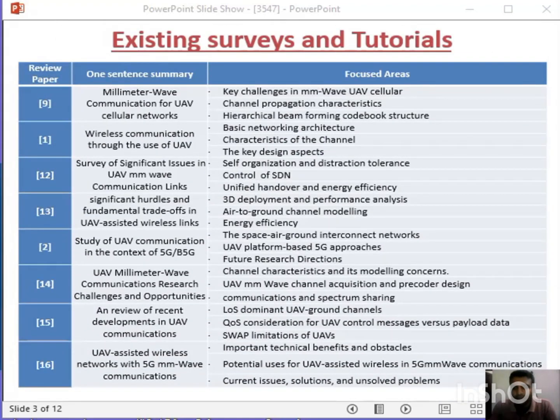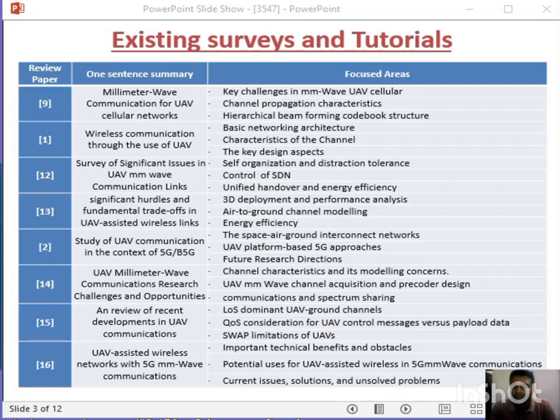In light of the advantages in UAV assisted millimeter wave communication, recently there are numerous research works progressing. These activities also include a number of surveys and tutorials on UAV communications. Even though these surveys discuss relevant issues in UAV assisted communication, there are many limits. In the reference paper indexed as 9, Sayao and others investigated the hierarchical beamforming codebook structure along with the codebook design via subarray technique for fast beamforming training and tracking.